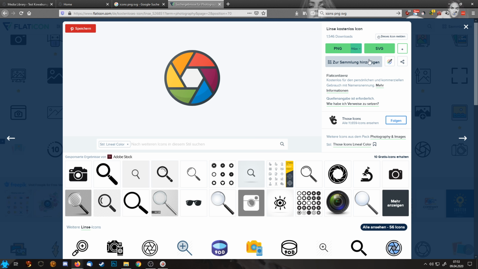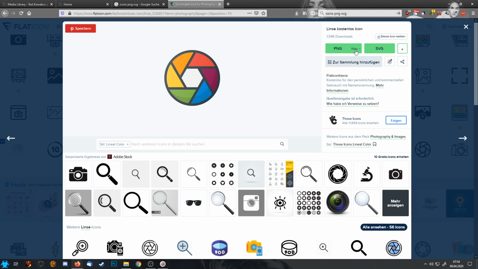PNG is an image, SVG is also an image, but it's code. So the SVG file gets rendered by your browser. It's not a real image in form of an image file. So what you can also do with SVG, for example, you can add code into SVG. So in this case of this icon, for example, you could code a menu in it so that every color you click on brings you to another page. That would be possible with an SVG. It's not possible with a PNG.